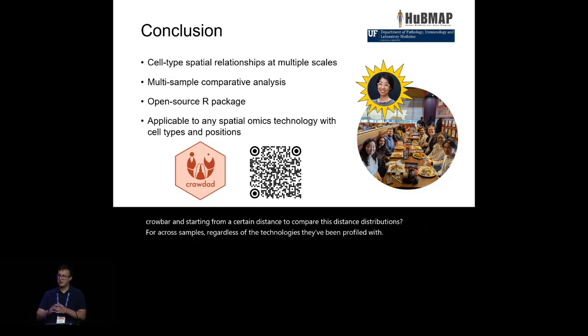I think I'll divide your question into two parts. The first part is talking about Visium. Visium, we know, captures a large region of the tissue, which can have like 7 to 10 cells within the same spot. We have not analyzed it in this way because in our process of shuffling labels, if you have like 10 cells within the same location, it's hard to shuffle those labels. So we have not applied crawdad to Visium data. But if you're looking at comparing different technologies, let's say Xenium or MERFISH, I think it is possible as long as you take into consideration the batch effects that can come from each technology when you're identifying the cell types.